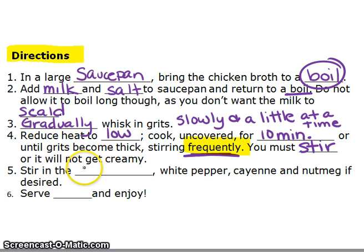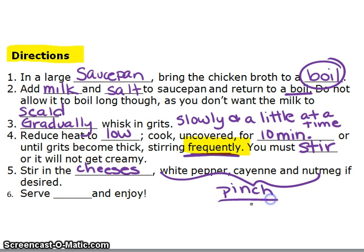Stir in the cheeses. So that was just the grits and the broth, and the salt, I apologize, and the milk. So then you'll stir in the cheeses, the white pepper, the cayenne, and the nutmeg. Remember, these are just a pinch. You don't need very much at all. And then serve hot and enjoy. I always put a smiley face at the end because I hope you enjoy this.